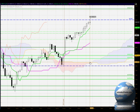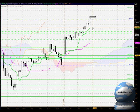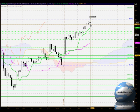So it's likely that this market is looking a little bit overextended. We are trading a long way away from the cloud and a decent way away from the Kijun-sen, the pink line here, and these indicators represent equilibrium in their various time frames, and markets tend to move away from equilibrium and back to it, and there is a very strong probability of the market moving back towards equilibrium. So we are set up for that change of trend.